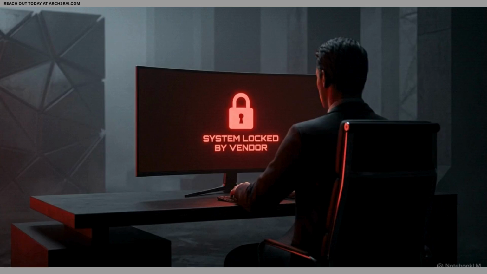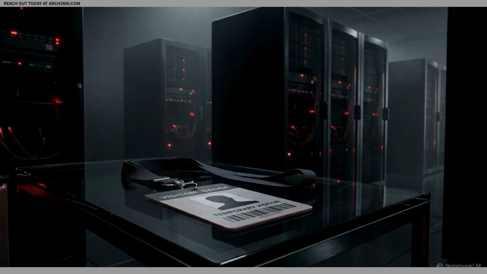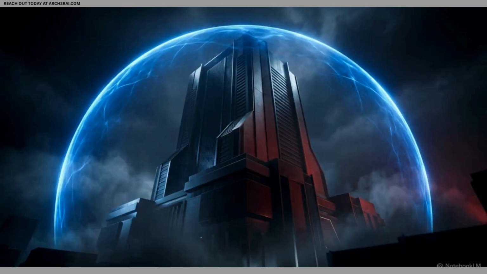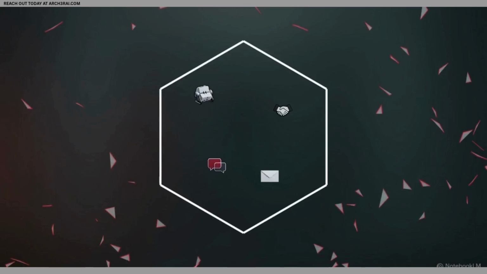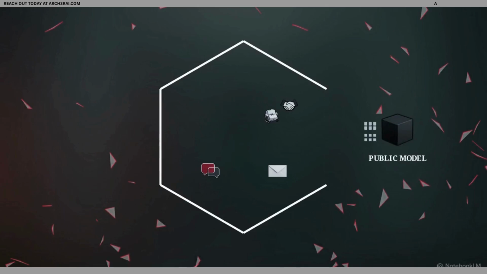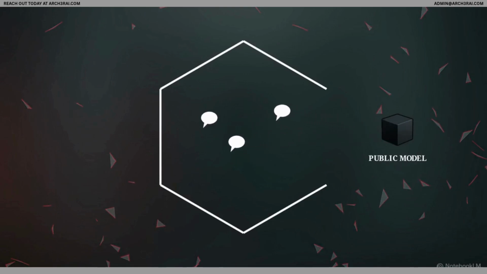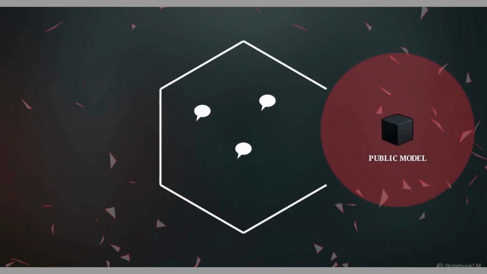You are no longer controlling your own operations. You are paying to be a guest in someone else's infrastructure, trusting them with your most valuable assets. Think of your business as a secure fortress. You rely on a strict perimeter to protect your internal data from the public web. When using a traditional AI service, data is siphoned straight through your walls into a massive, anonymous training pool. The black box spits back basic answers, sure, but your proprietary data dissolves into their system forever. You surrender sovereignty and invite massive risk.